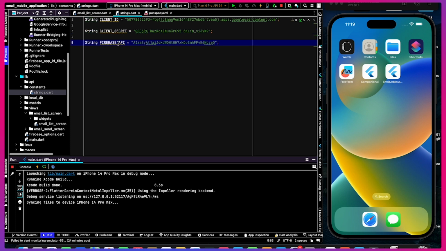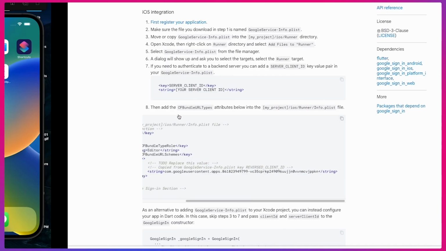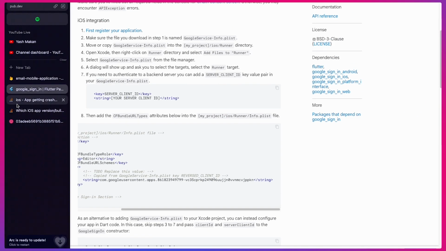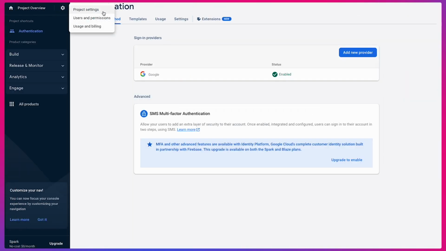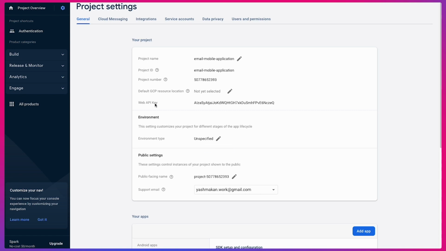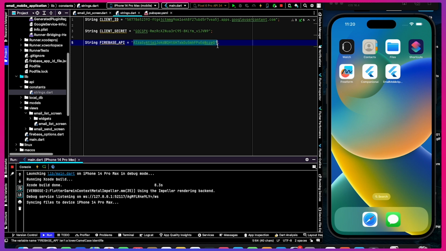So this Firebase API, client secret, and client ID you need to change based on your own project. You can find this Firebase API right in your Firebase console. You can go to the settings and project settings, and here you can find your web API key. You can copy that and paste it inside the strings.dart file.